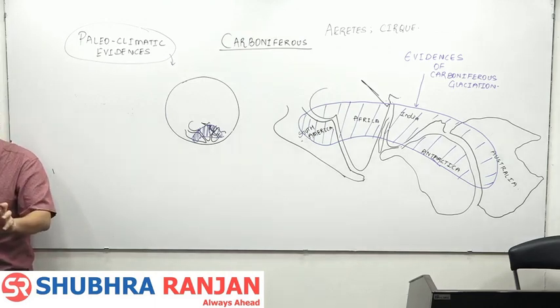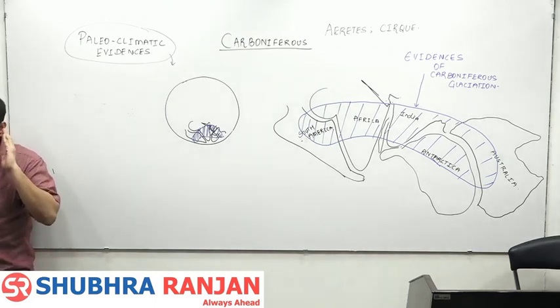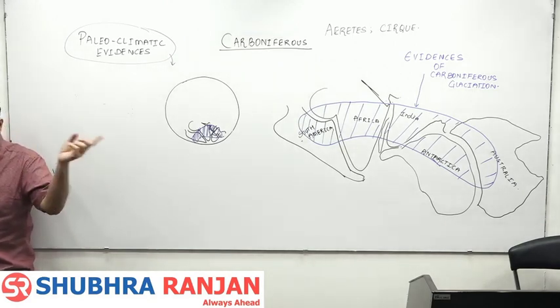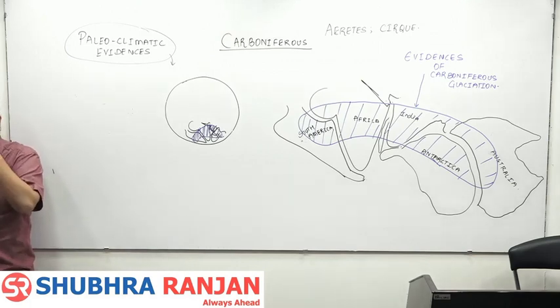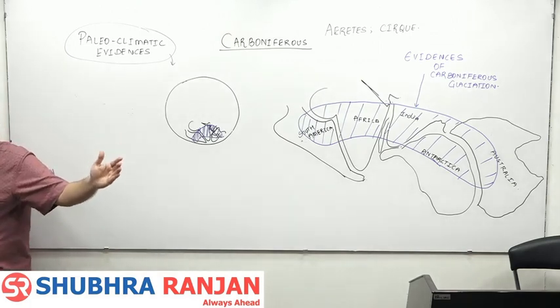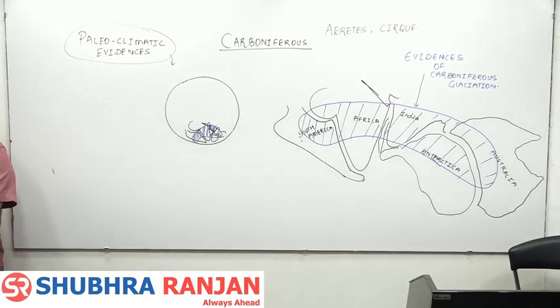Then came the 1940s, when the US Navy was working on building telegram communication lines between the North Atlantic, that is, between the West Atlantic and East Atlantic. They thought the telegraph line would be laid down easily because the ocean floor would be flat. But when they went below the ocean to lay the telegraph line, they saw that the ocean is not flat. It has a mid-oceanic ridge. It has mountains. Then they calculated the age of the oceanic crust and found it is very new. They also found that the Atlantic is drifting westwards, and over a period of time there was a regeneration of interest in the continental drift theory.